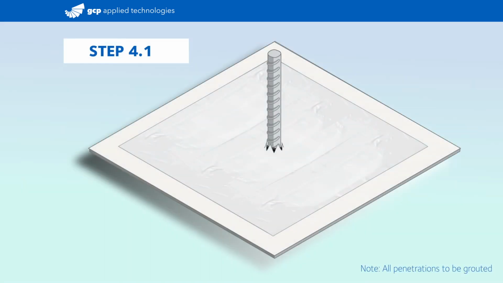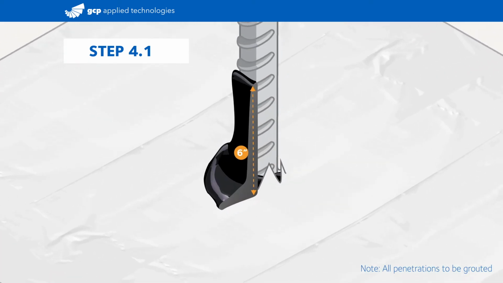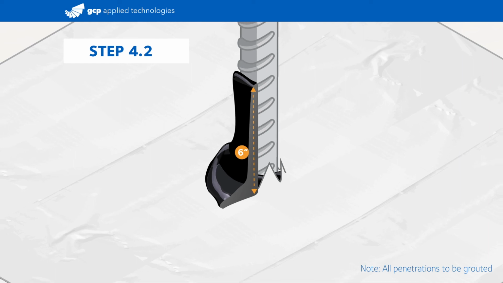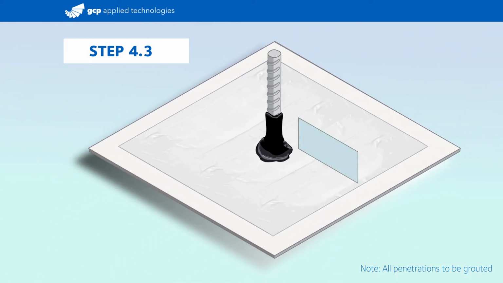After the CJ tape is installed, apply Bituthene liquid membrane, starting from the CJ tape and extending 6 inches up the penetration. Then apply Preprufe tape to hold the liquid membrane in place as it cures to ensure a complete bond to the concrete that will be poured. Cut the Preprufe tape so it's long enough to wrap around the penetration and overlap onto itself by at least 2 inches. Then remove the release liner, wrap the Preprufe tape around the base of the penetration into the uncured liquid membrane, and seal.